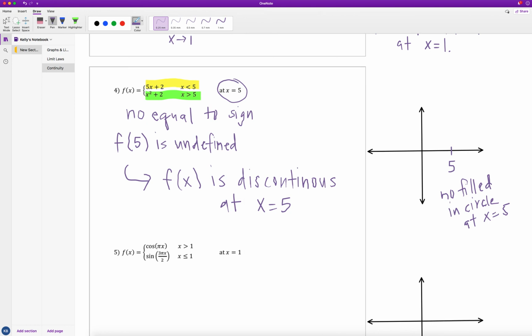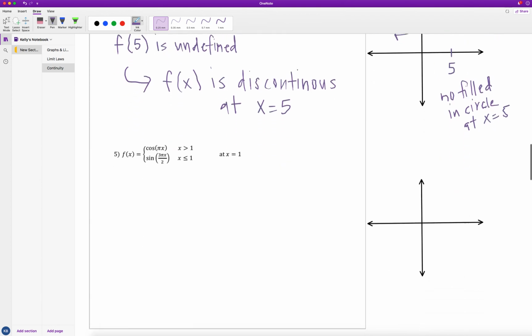Now, if you computed the limit from the left and the limit from the right, you should have gotten 27 on both of those. So although I have this case where the graphs are both approaching something, the reason it's approaching 27 is that if I do a direct substitution, I'll get 5 times 5 plus 2 for both of them. So 25 plus 2 will give me 27. But they're approaching an open circle, and then there's no other place with a filled in circle when x equals 5. So I get a graph that looks like this then.